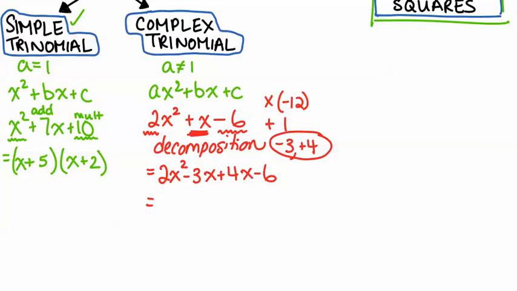Okay, now we're going to split our equation in half, and we're going to common factor each half. So when I look at 2x squared minus 3x, the only thing they have in common is an x. So I'll factor out an x. Now what I'm doing is dividing each term by x. So my first term, I'll just have a 2x left, and my second term, I'll just have that minus 3.